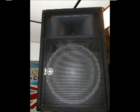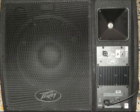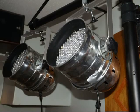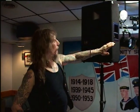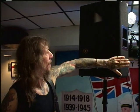Setups I use. We're using this for the double L show. Fairly simple setup. We're just using a two-way speaker, single setup monitor, and a lot of lighting. He likes a lot of lights in the show. So basically, in the last video, we talked about the drum monitors, the Yamahas.